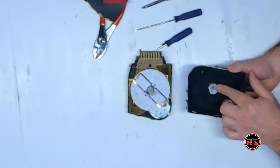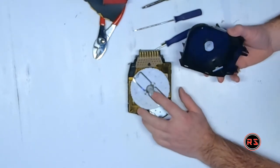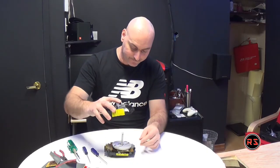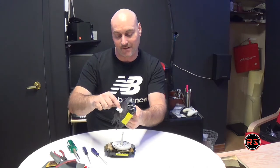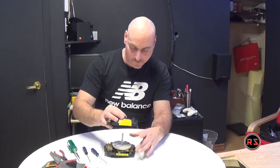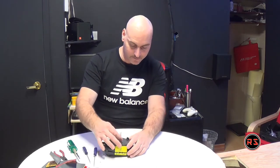This tab has a particular place to go. You can see I got a tab here and it goes in this hole there in the little wheel. So I need to make sure it's perfectly getting in there. It's hard to see, but I have an indication with the dent on this side of the pipe. Okay, so please get in. Way easier to put in than to take it out.